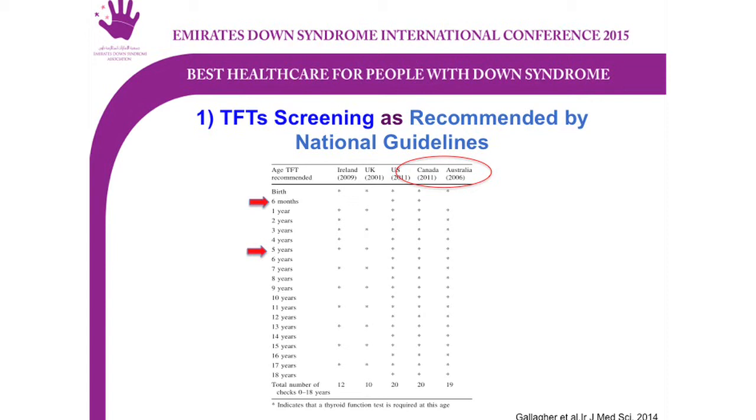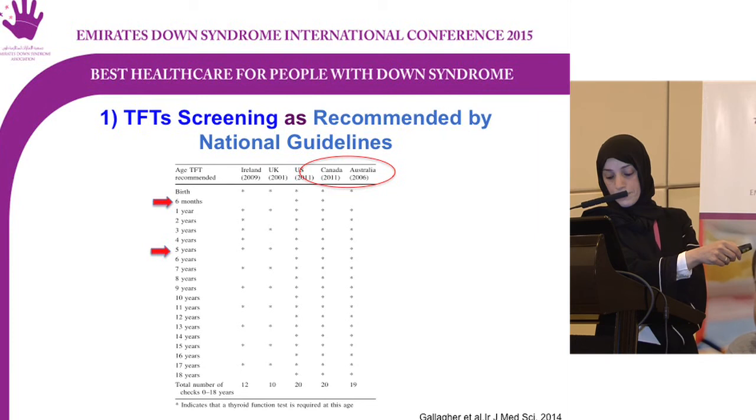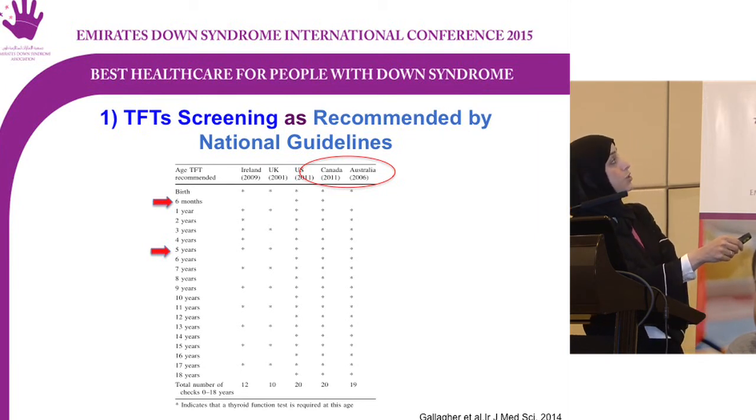The one that we are used to, I would assume, is based on the American Academy of Pediatrics, mainly the US and the Canadian, they adopted this, where they tend to do it at birth, 6 months, and then on a yearly basis. So this is the Canadian and the US. While the Australian, they will do it only at birth, they will skip 6 months, and then they will move to 1 year, and then they're going to do it on a yearly basis. Ireland is going to do it at birth, 2 years, until the age of 5 years, and then every 2 years. If you go to the UK, they do birth, 1 year, and then every 2 years.